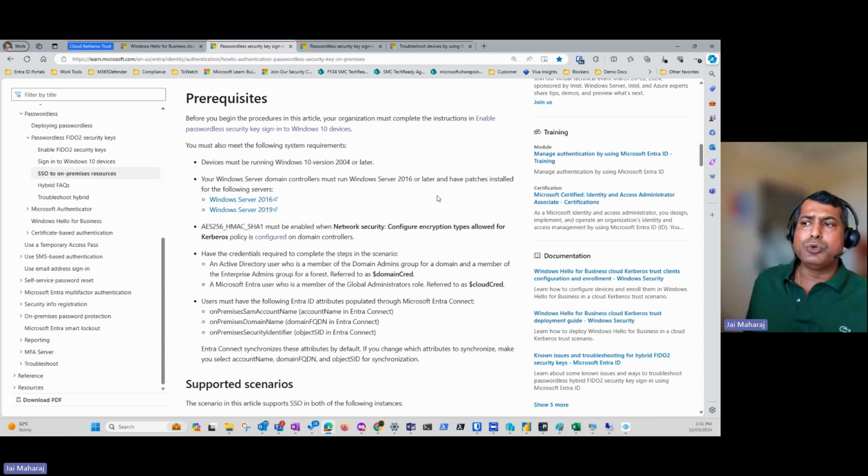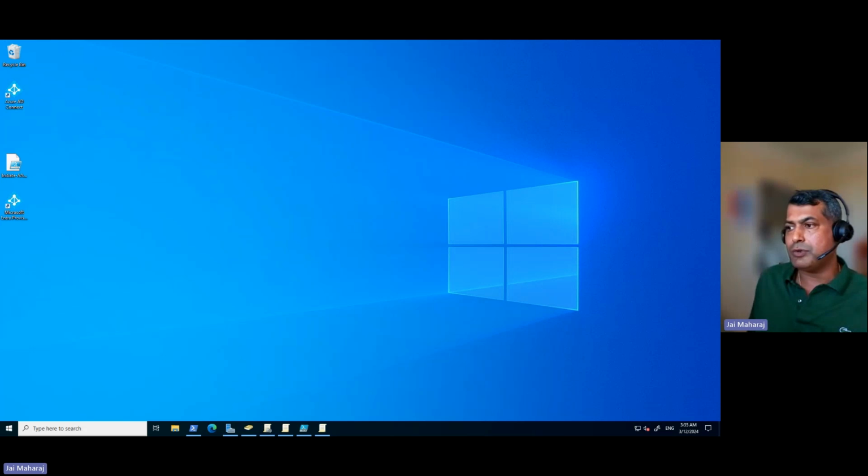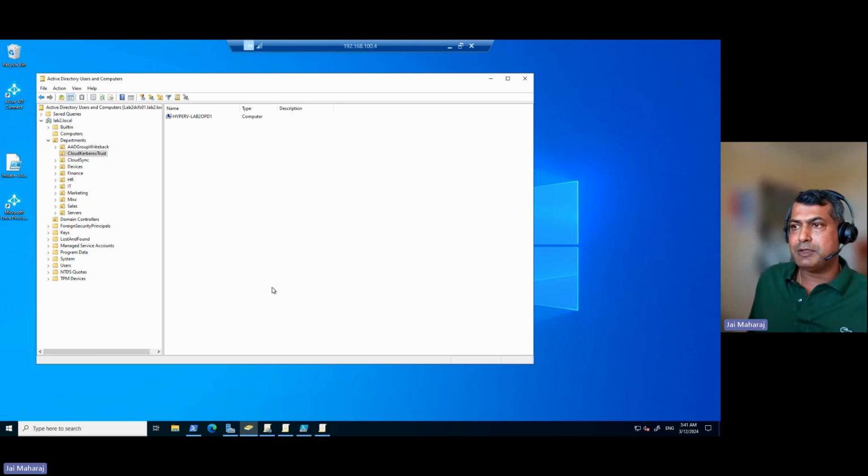The next part actually talks about this particular encryption algorithm, and that needs to be enabled on your domain controller. If that is not enabled, it still poses another issue for you. Kerberos needs to be able to use this particular algorithm, and if you have not enabled it, Kerberos will not use it.